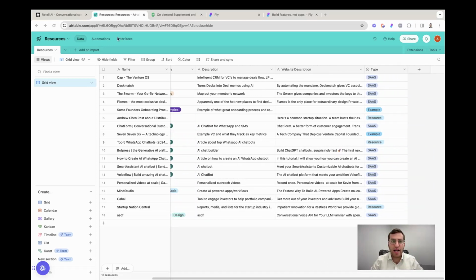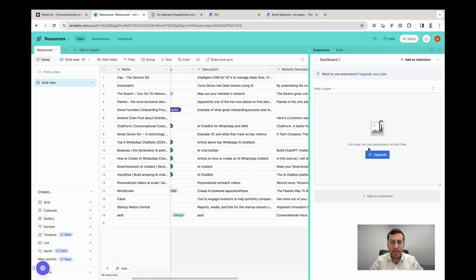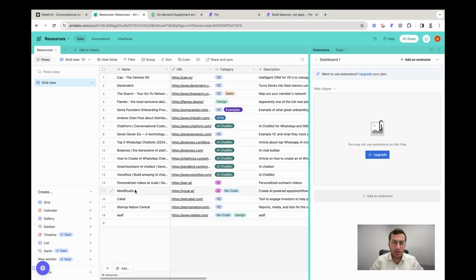Well, how does this work? How did I set this up? Well, the truth is that I used to have the Airtable web clipper. The way that works is it's actually an extension on your base. I set up this Airtable base with all the specific field types and data that I want to track on each of these resources. And then I had a web clipper, which was a Chrome extension, and the Chrome extension was mapped. So I set up the different fields I want to collect, and it was mapped to these fields.